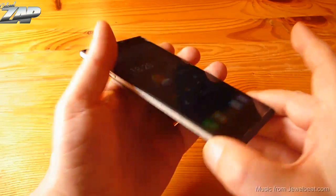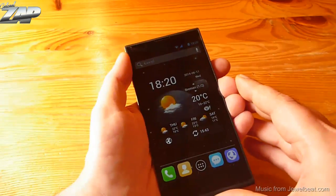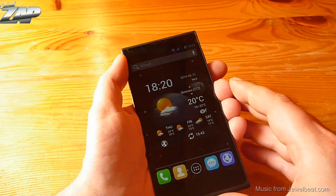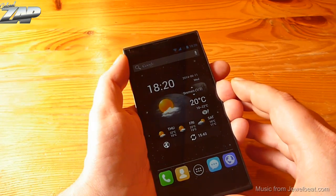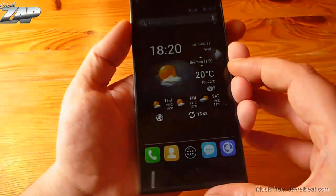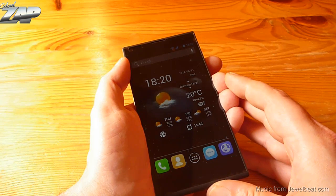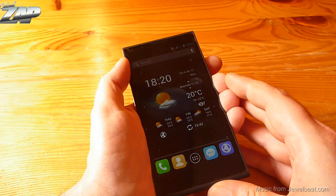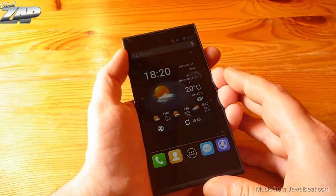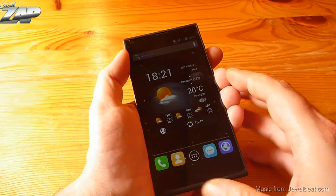Some thoughts about this device. I really like the build quality and I think this phone is extremely stylish. The display is good. Of course, a full HD pixel resolution would have been nicer, but the display is still very good with the viewing angles, colors and contrast, etc. The GSM, the 3G and also the Wi-Fi reception appear to be very strong. I was extremely surprised how good it is. The GPS is fast, but the reception I would say is just average.